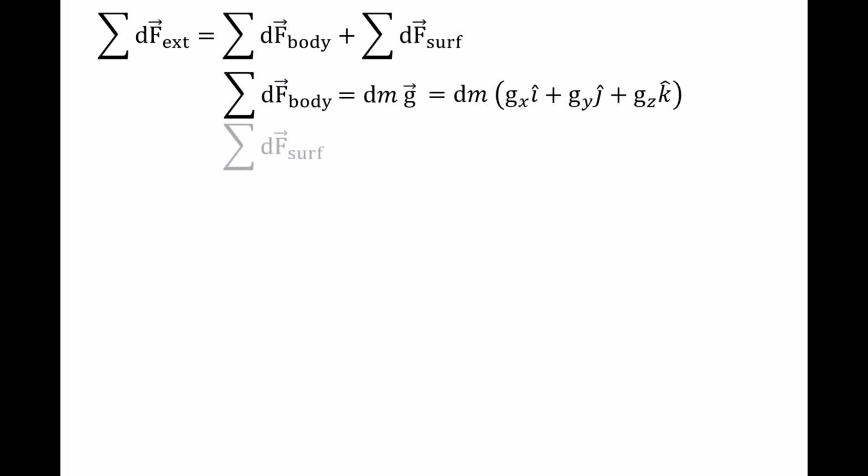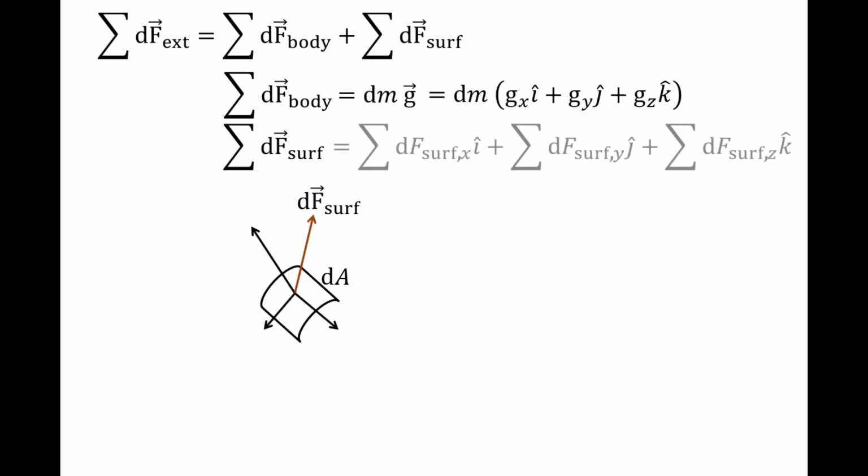The surface forces act only at the surface of the control volume, and we can break them up into three components as well. Here we have a surface force acting on a small area dA. We can decompose the force vector into a component that is normal to the surface and two components that are tangent to the surface.